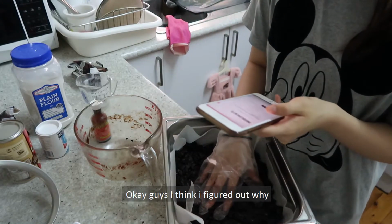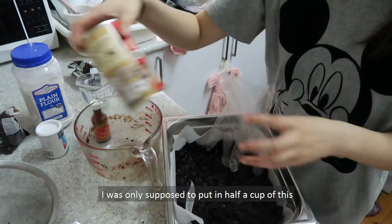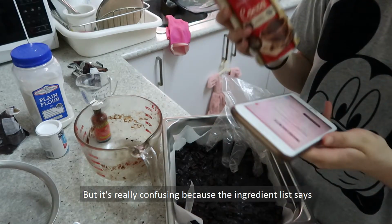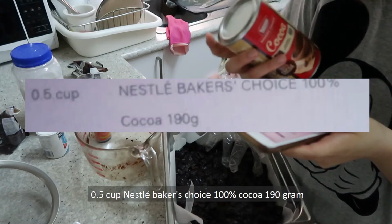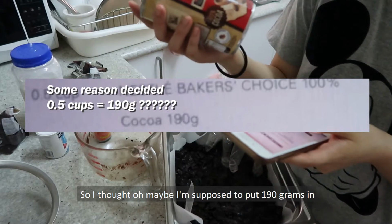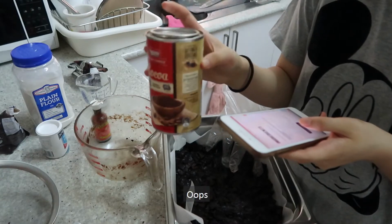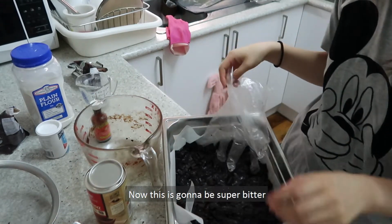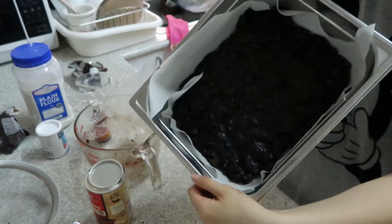Okay guys, I think I figured out why. I was only supposed to put in half a cup of this, but it's really confusing because the ingredient list says 0.5 cup Nestle Baker's Choice 100% cocoa, 190 gram. So I thought, oh, maybe I'm supposed to put 190 gram in. Oops. So stupid. Now this is gonna be super bitter. Oh well, I'm gonna put it in anyway. There we have it.